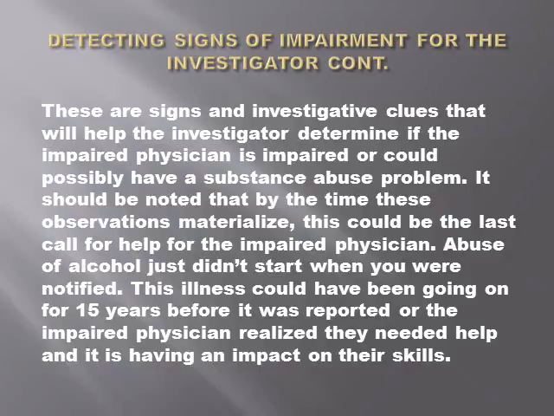These are signs and investigative clues that will help the investigator determine if the physician is impaired or could possibly have a substance abuse problem. It should be noted that by the time these observations materialize, this could be the last call for help with the impaired physician. Abuse of alcohol didn't just start when you were notified. This illness could have been going on for 15 years before it was reported, or the impaired physician realized they needed help and it is having an impact on their skills.